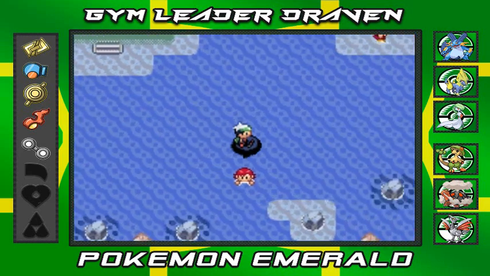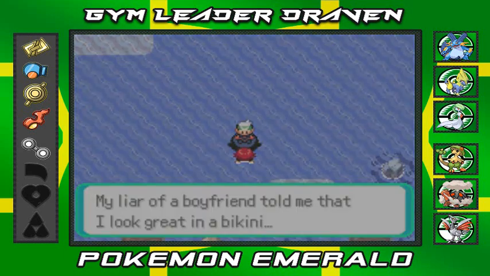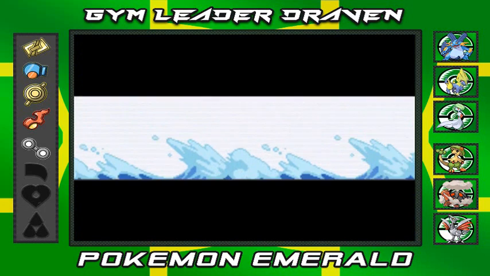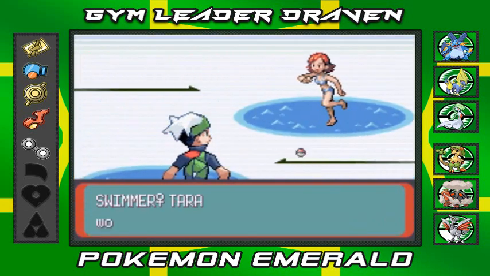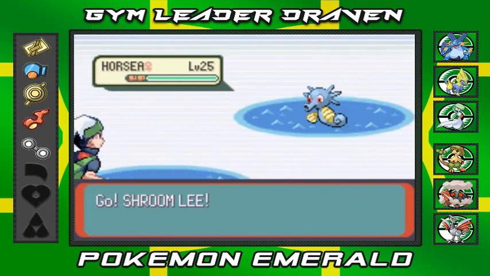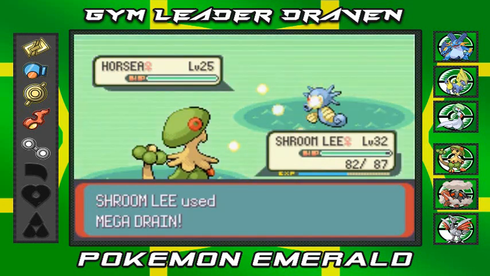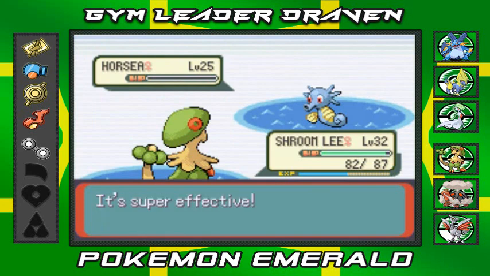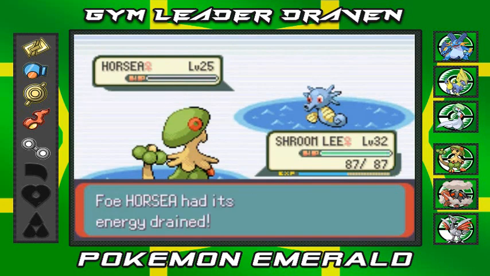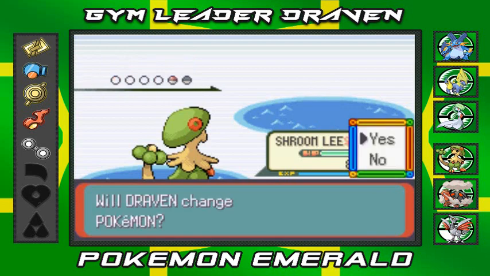So let's just move on right here, battle some more trainers, and she's like, my liar of a boyfriend told me that I'd look great in a bikini. Really? Would you look at that? You look great. Screw your boyfriend. Screw him. Alright, so she's coming out with her horsey. I'm going with the Mega Drain. That's right. Petty like that. How do you like that? Fatality. Oh yeah. And let's see, she's coming out with her Meryl, so let's just continue on right here.